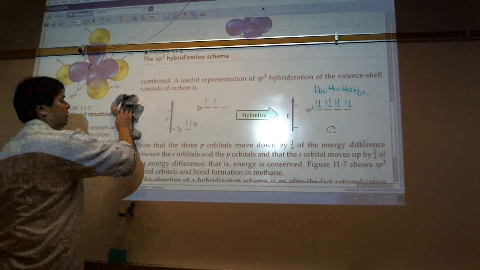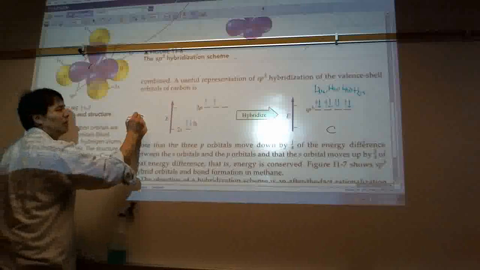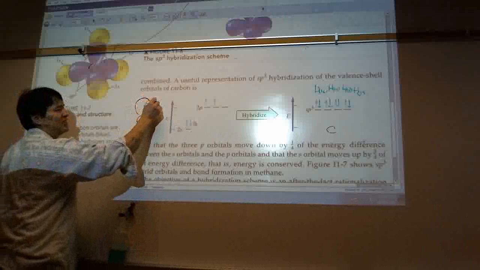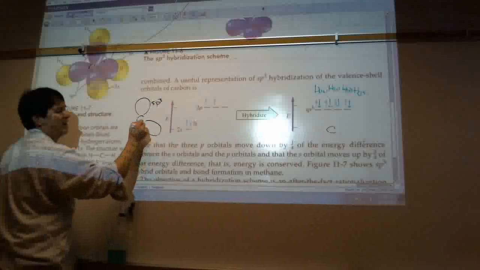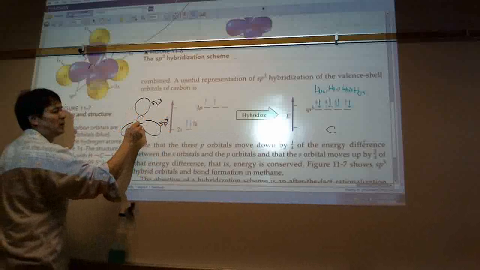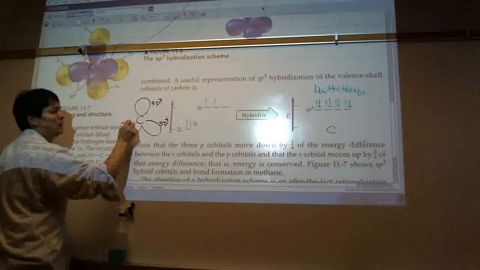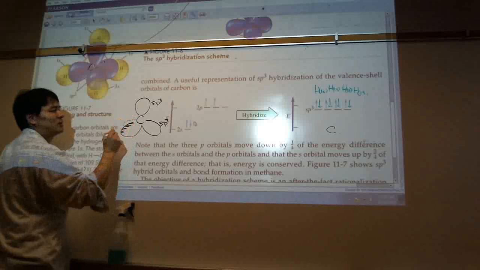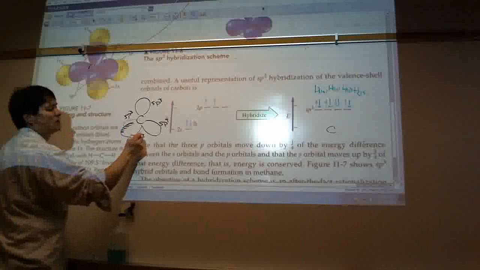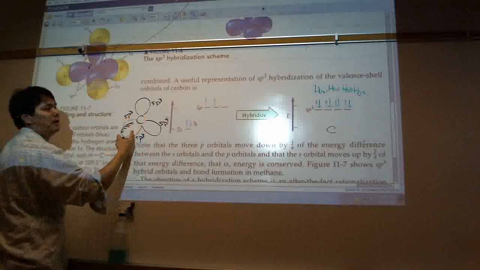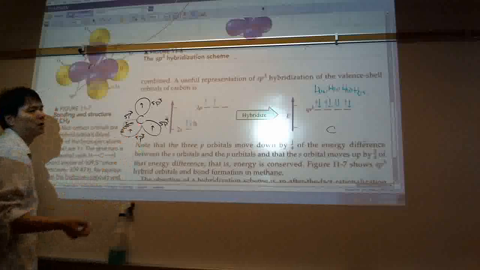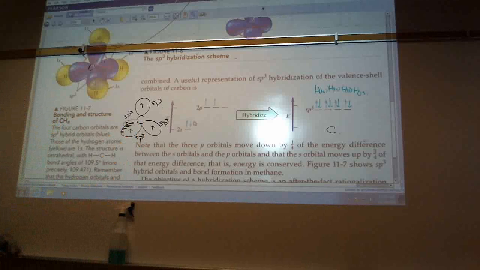When we do a 3D valence bond drawing, we need to know how to draw the hybrid orbitals like this. This is an sp3 orbital here and here. We draw two sp3 orbitals in the plane. That means one sp3 orbital sticks out like this, and the other sp3 orbital sticks in. This is sp3, this is sp3. That gives us our four sp3 orbitals. Each of these sp3 orbitals has a single electron, because this is carbon with a zero formal charge. This is a neutral carbon with four valence electrons.